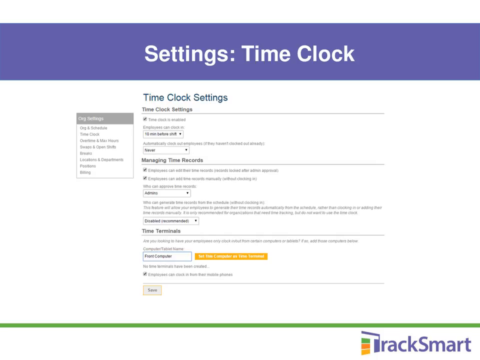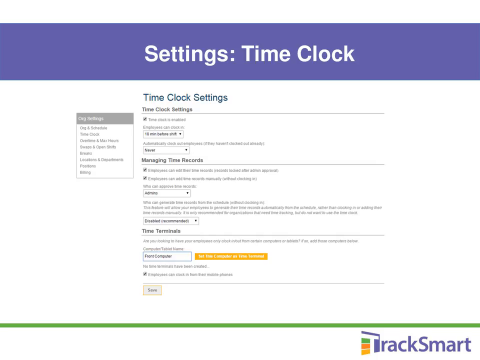Now when you first click in the TimeClock feature, you can go ahead and select TimeClock settings. Mind you that this is a defaulted time clock that you see here. I went ahead and selected the time clock is enabled because I want my employees to clock in and clock out through the time clock feature. Now, if your company does not allow that because you have other means, meaning timesheets or anything, then of course disable that.